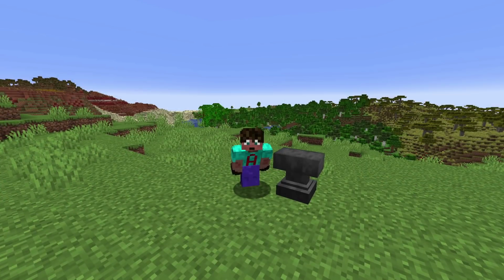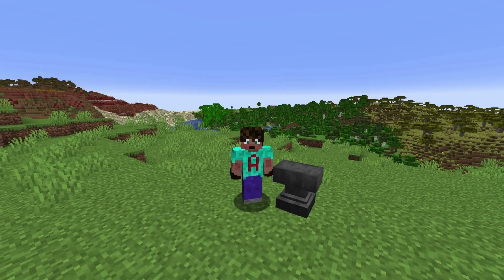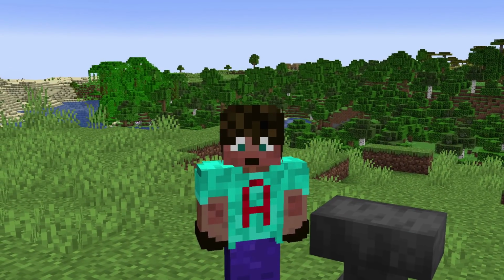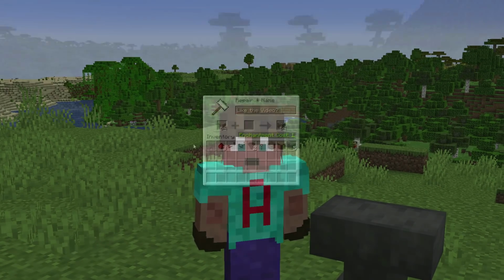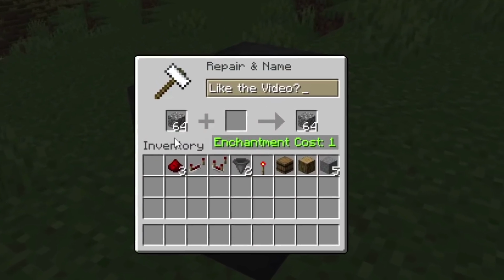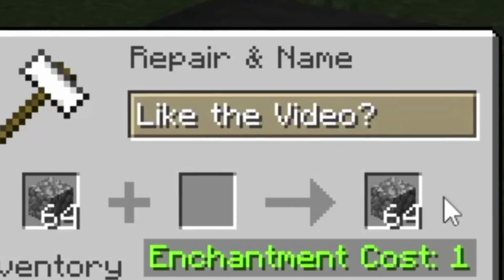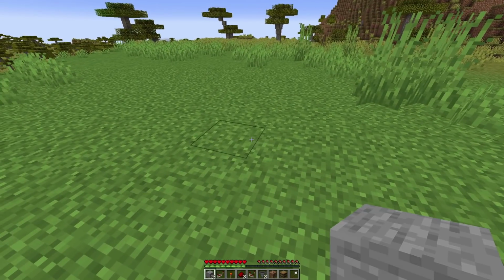Now the easiest way to get a block that you're never going to sort is by renaming it in an anvil, and that way you can get lots and lots of blocks that are really common but call them something daft. For 1 enchantment point, you can name something really common like cobblestone into something else that you're never going to sort. Ooh, that's an interesting name. The way you make this is actually quite simple.